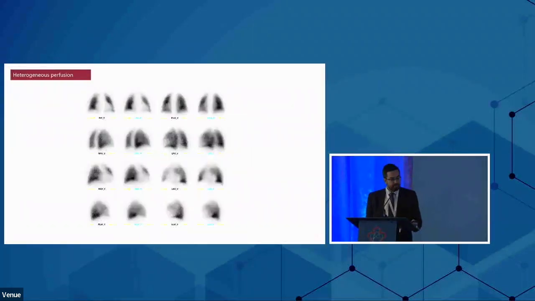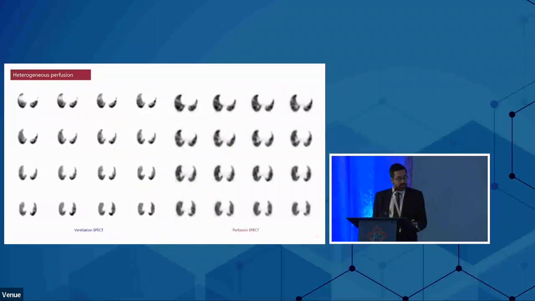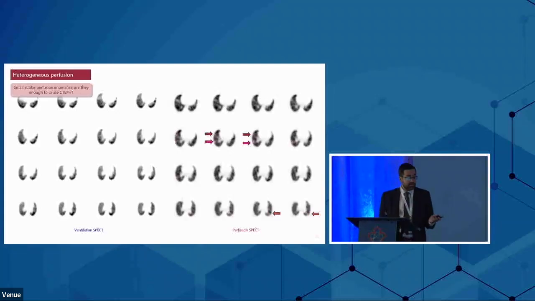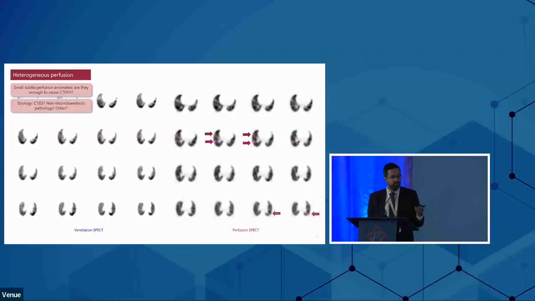So here's an example where the perfusion is a bit heterogeneous. Here we have another example where we see on the SPECT of this patient that the perfusion is heterogeneous, but there are no typical defects, just a bit of heterogeneity. We would say we're not sure, small subtle perfusion defects, and we question ourselves, is this enough to cause CTEPH? And we'll often have this discussion amongst our colleagues at the hospital, and we're going to say, no, this is not enough. It's a gestalt, you use a lot of gestalt diagnosis to call a CTEPH. So here we'd probably say, okay, there are some abnormalities, but it's not enough to cause CTEPH. We wouldn't call it CTEPH.